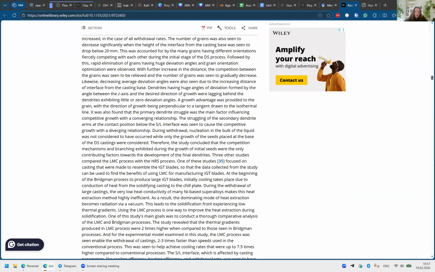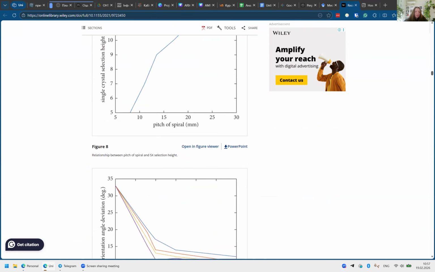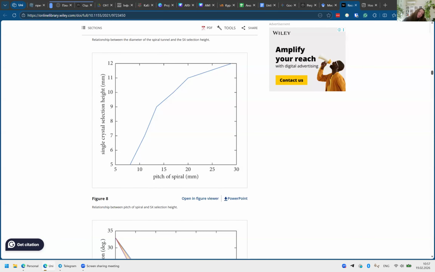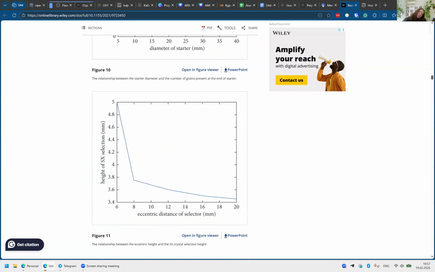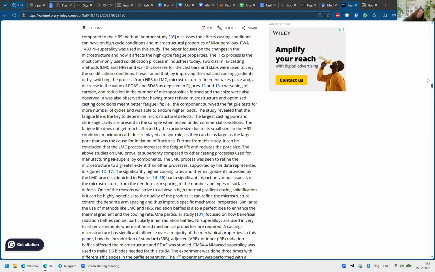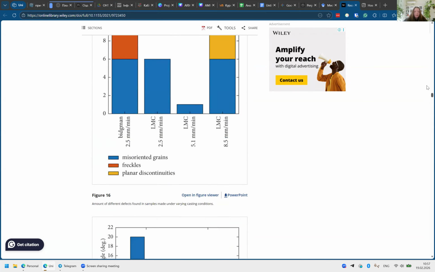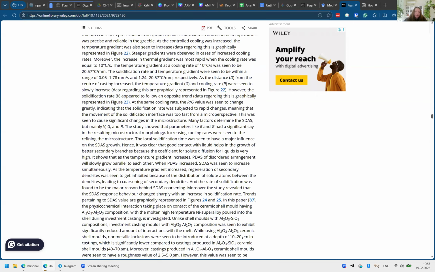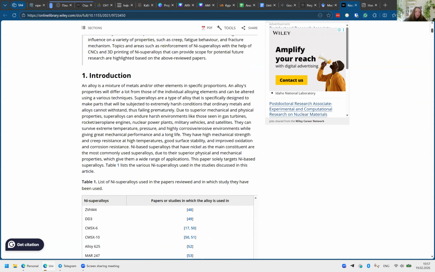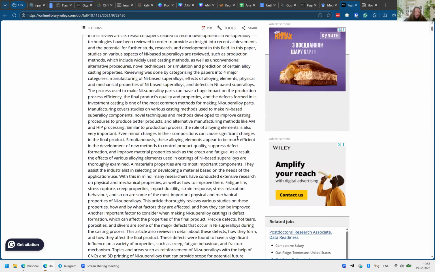Yep. So, and finally some figures. So single crystal section height. Lots and lots of graphs. So let's focus on the abstract and see if it's anything we could use.